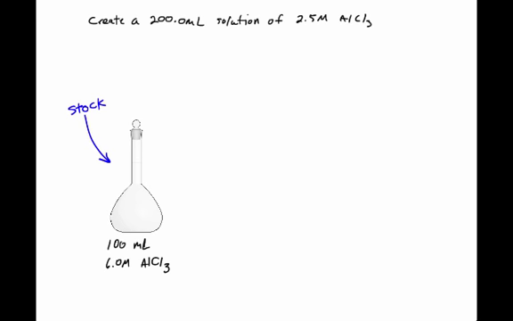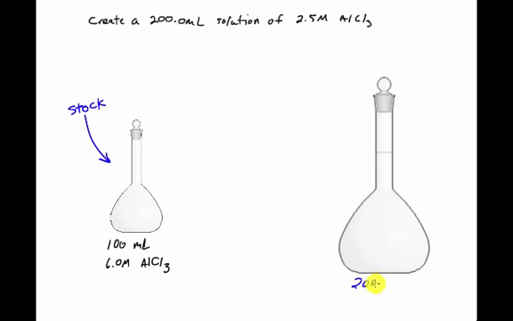So I'm going to need another container, and that other container would be a 200 milliliter container. And again, this is a volumetric flask, 200 milliliters. What I'm going to do is go ahead and make my solution in this container. So now, since I already have a solution made, I have to pour this solution into this container.